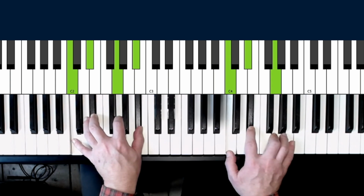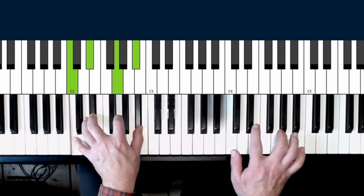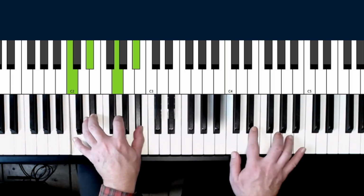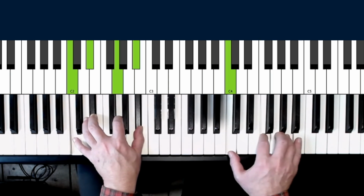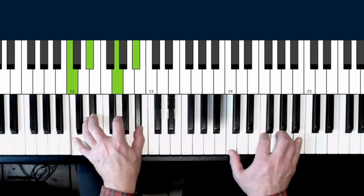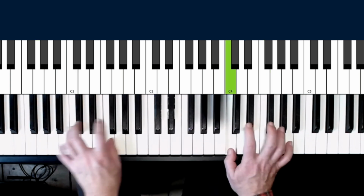Here. We played one octave higher this time. 3 and 4 and. What a lovely way to burn.